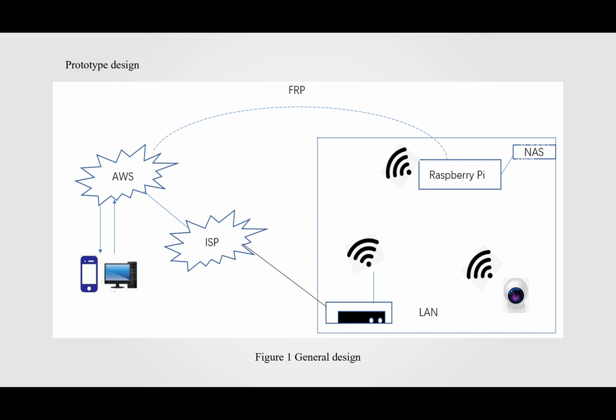We can play these videos which are stored in the NAS without downloading them. And the camera is controlled by the Raspberry Pi. It will take a photo when someone appears in front of it, and then the Raspberry Pi will send me an email to tell me that there is a new photo. We can check this photo on a phone or on other devices.